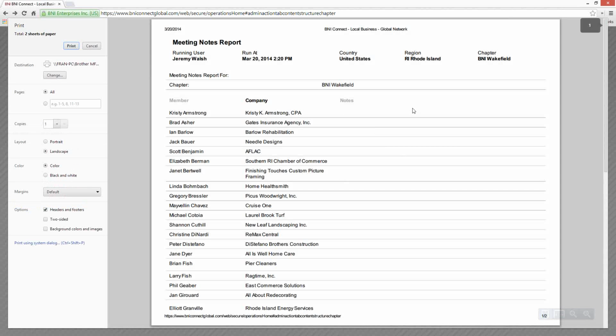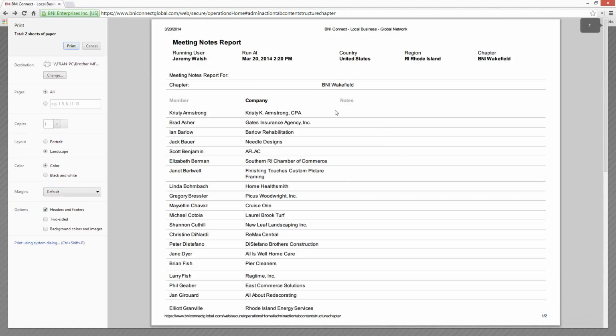The power behind this is that it does help you to generate referrals for other members of your chapter. The best way to be able to generate referrals, besides having one-to-ones with members, is to make sure that you're paying attention during their sales manager minutes. By taking notes, it can help you remember throughout the week what it is that they're looking for and hopefully be able to generate a referral.